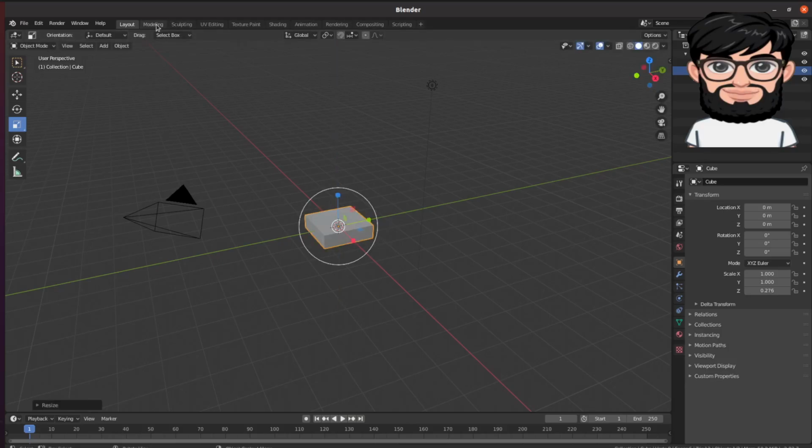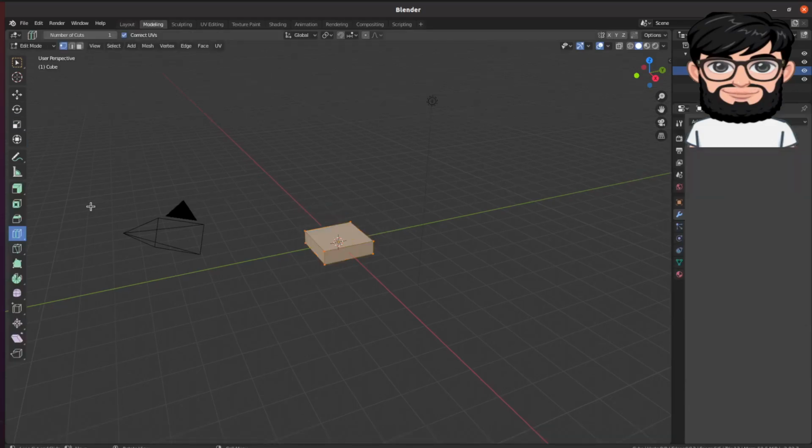Now I'm going to be going to the modeling, selecting this tool called loop cut. So you see, when I hover my mouse on this base of our chair, it shows me where exactly you want to cut the rectangular cube.